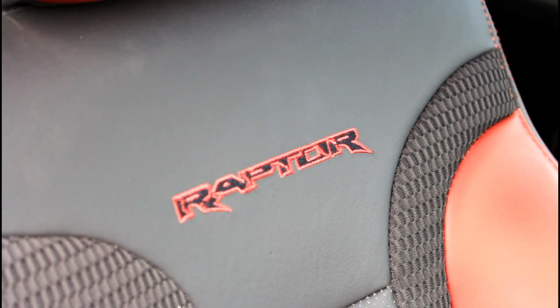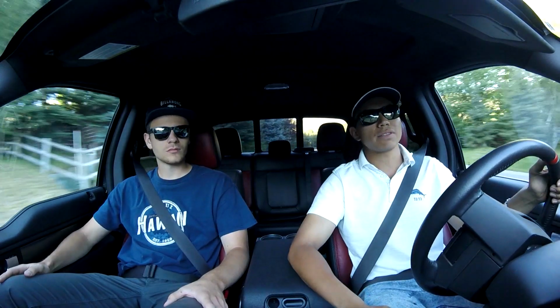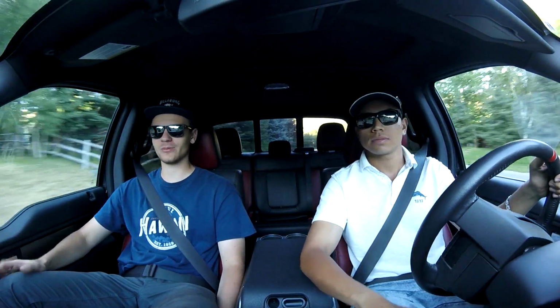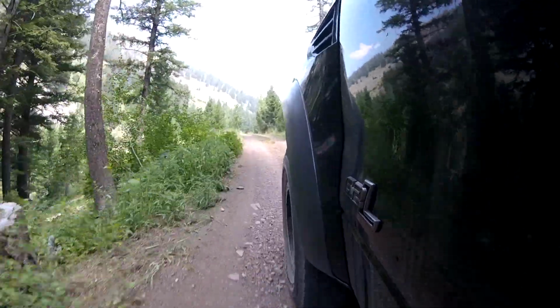Well, this car does have a few cheap plastics and things that it shares with the base F-150. I think they've added enough stuff to make it special and very recognizable inside and out that it is not just a base F-150. Now, we did also get the opportunity to go off-roading today, and what a blast that was. I think there probably couldn't have been a better vehicle stock that we could have gotten today to use. Anyways, what was your take on the off-roading experience today?